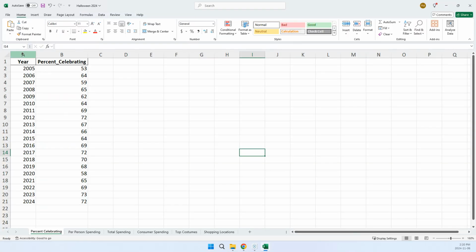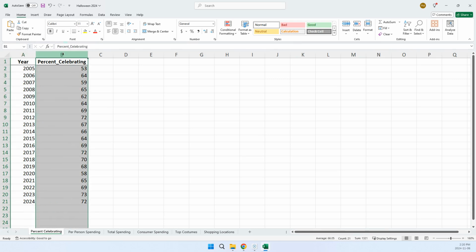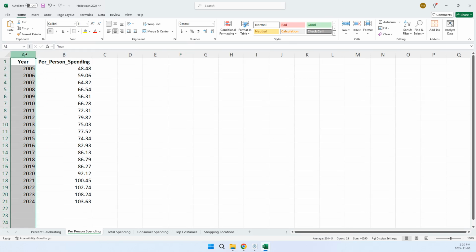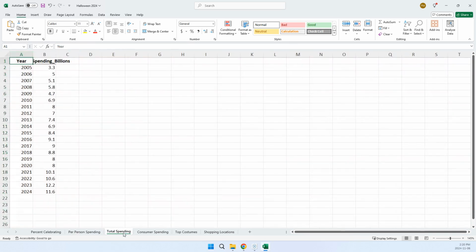We have the percentage celebrating tab. It's a spreadsheet with column A as years and the metric in column B. The per person spending, similar to the previous tab, has the year in column A, and column B has the per person spending metric.